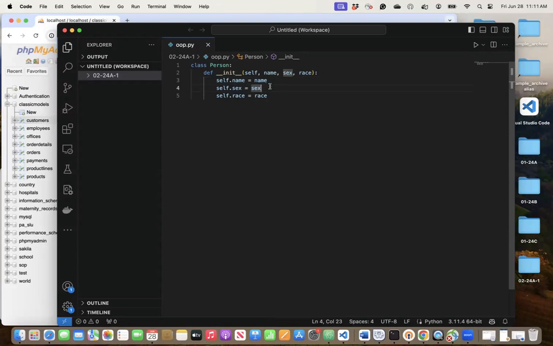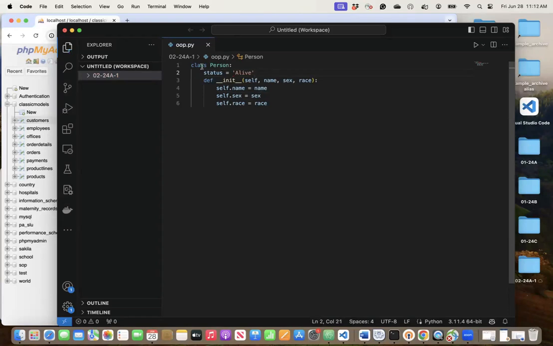Now we're creating, let's say, a medical record form or something like that, and we want to collect information of people that walk into the clinic. Now, for you to walk into the clinic, you have to be alive, right? Yeah. So we want to create a class attribute called status equal to alive. So this applies to everybody. Everybody that walks in is alive.